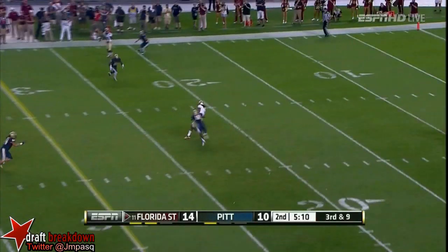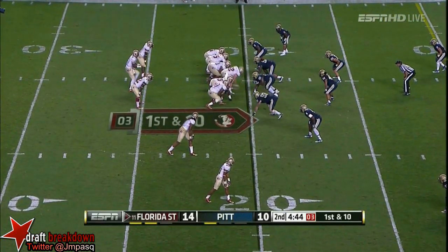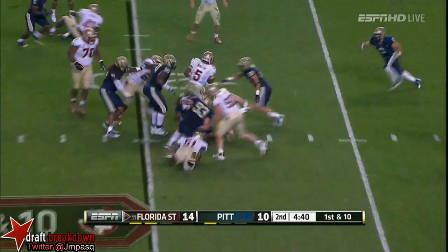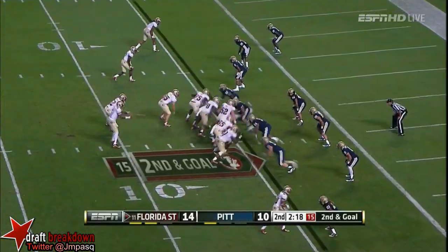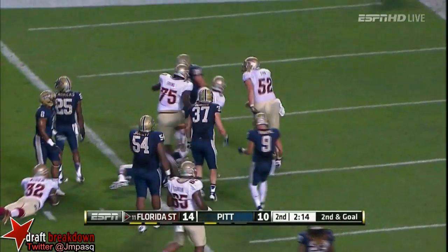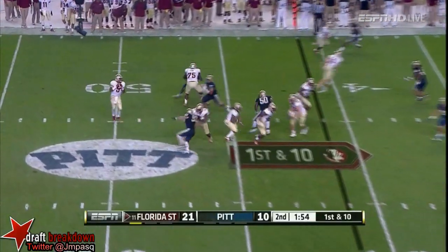Winston firing. Got Benjamin. First down. All these big throws on this drive on 3rd and long. Here's one on first down, and he'll pull it down and run it instead. And he'll pick up a couple. 2nd and about 6. Winston, run with it. Winston into the end zone. Touchdown, Florida State. Haymaker right before the half.